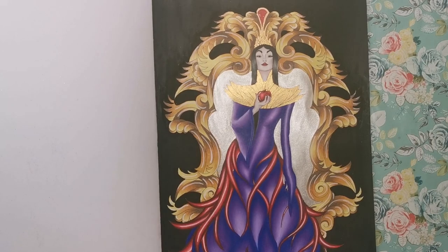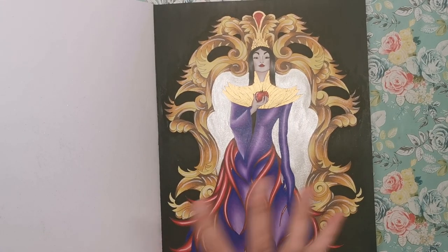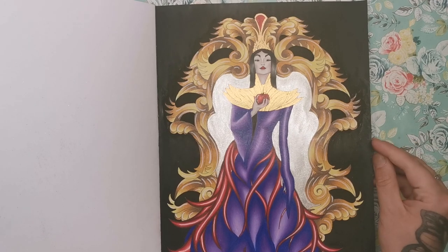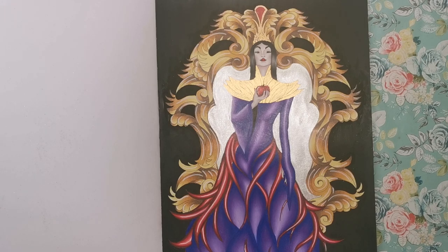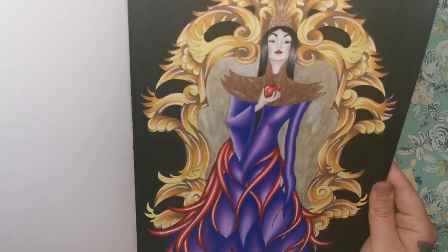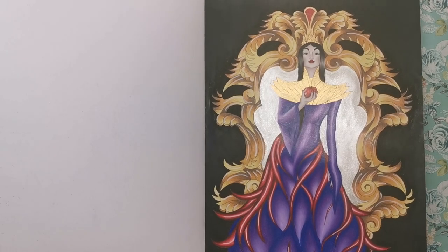For the background I used some black acrylic paint and a Posca pen, and the rest was done in Prismacolor pencils. I'm really really pleased with how this has turned out. I wanted to go with colours that made me feel like power and jealousy — a little bit of a villain colour — so I went with purple and red and obviously gold for the opulence. In the background the paints have made it look like a mirror, because of course she asked the mirror, 'Who is the fairest of them all?'